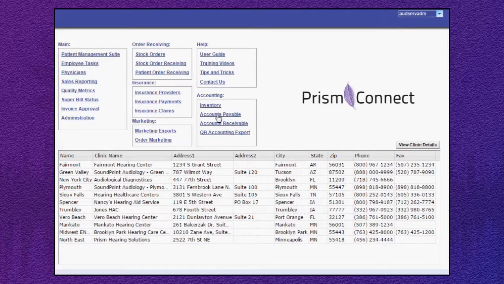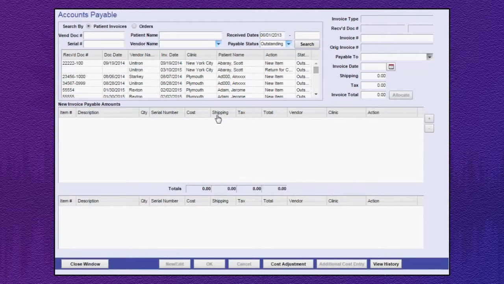The Accounts Payable window is used to record the amount charged by a vendor or manufacturer for all of the items sold, services invoiced, and items that have gone into inventory. These amounts represent the cost on goods and services provided. Entering cost for all of these items is what gives Prism Connect the ability to calculate and report the cost of sales used to determine the gross margins.